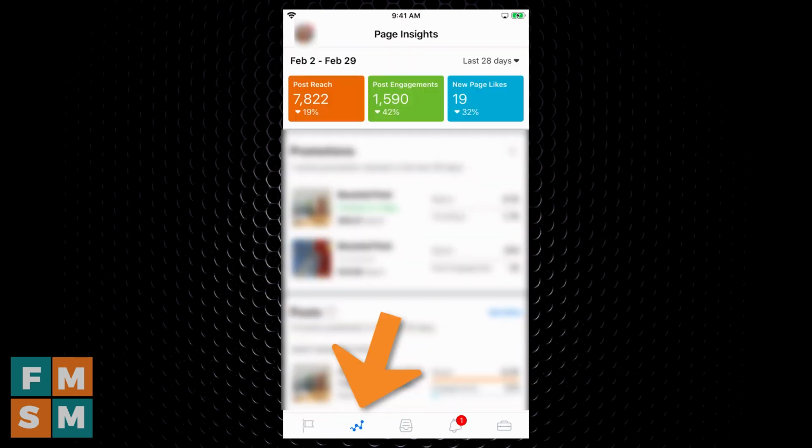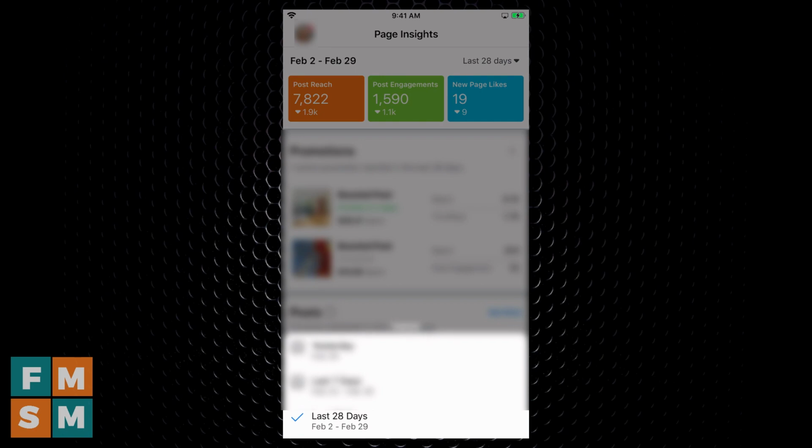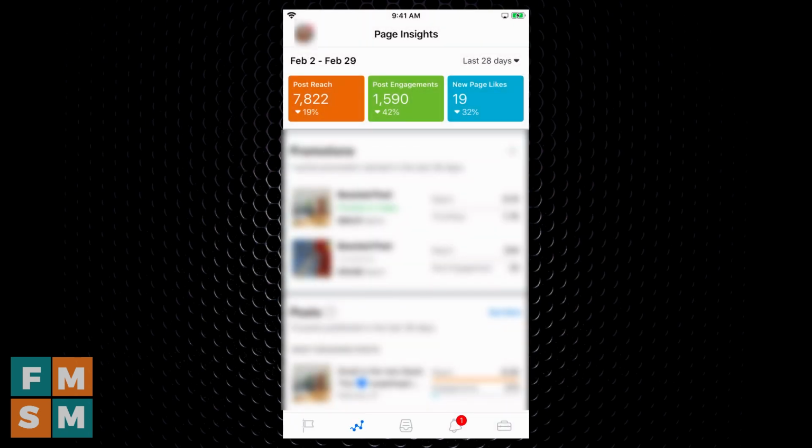So next tab over is your Facebook Insights. You can come in here, you can choose a date range that you want. It's not like you can choose any dates you want, but the rolling 28-day average is sort of a regular thing in social media. Because if you do month to month, well, some months have 31 days and some have 28. So that's why a lot of the times marketers use the 28-day rolling average.